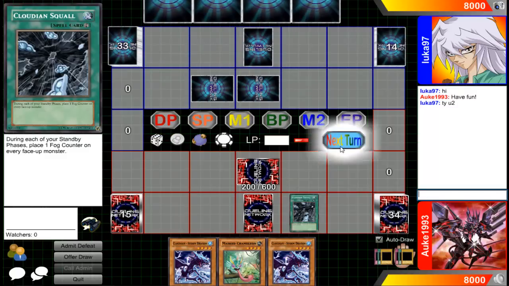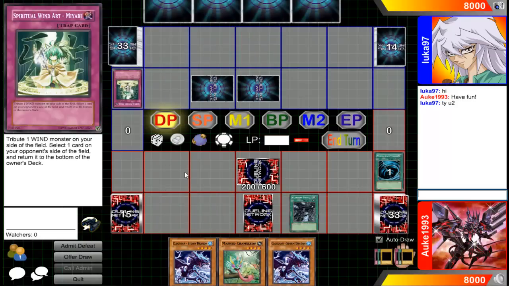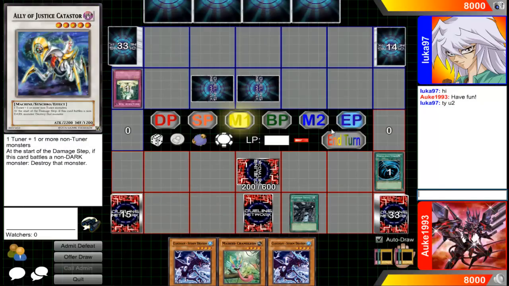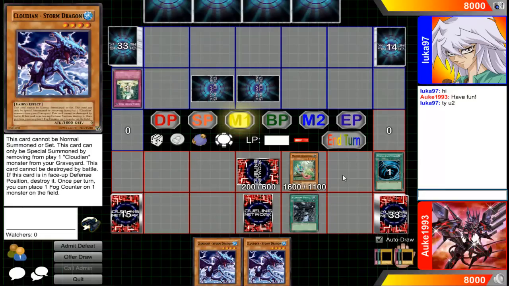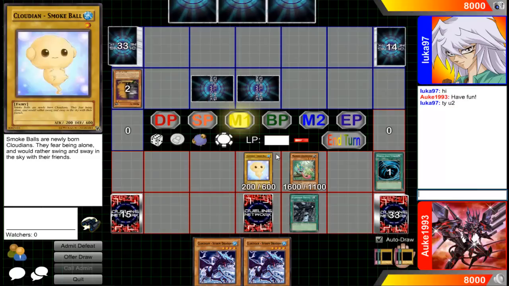My starting hand isn't really great for a Cloudian deck. Masked Chameleon, Cloudian Storm Dragon are cards you want late game. Although, well, mid to late game, you don't want to start with them because you don't really have the options to play with them. You don't really want to start with Smoke Ball either. I have one Morphing Jar... I have one Mark of Greed to get rid of Smoke Balls to help with that, but nah. You don't want to start with Smoke Balls. You don't want to start with Masked Chameleon or Storm Dragon.